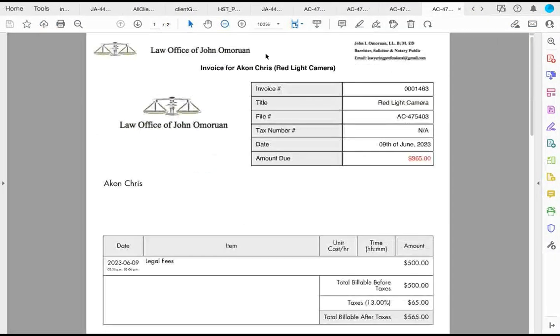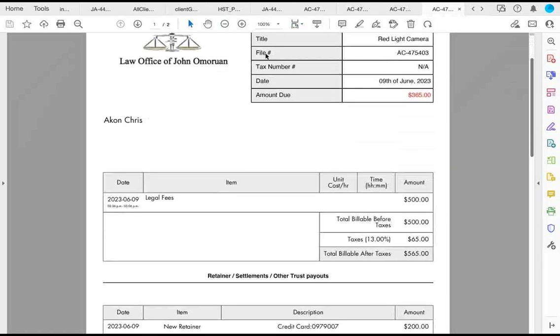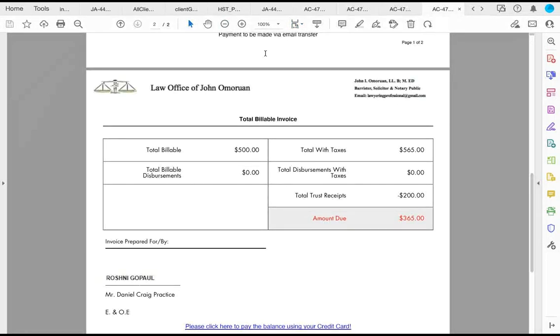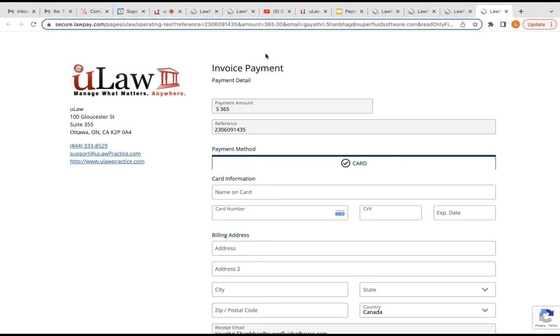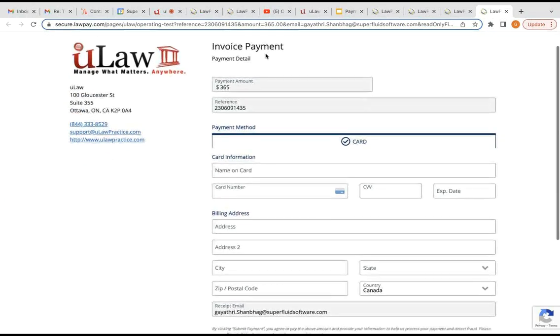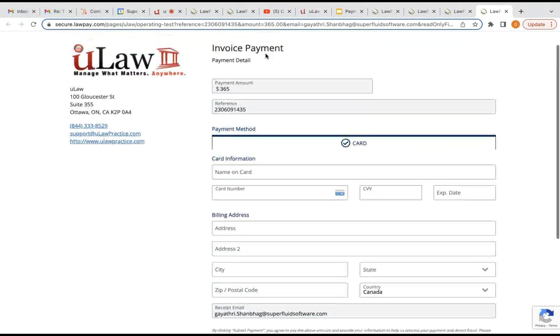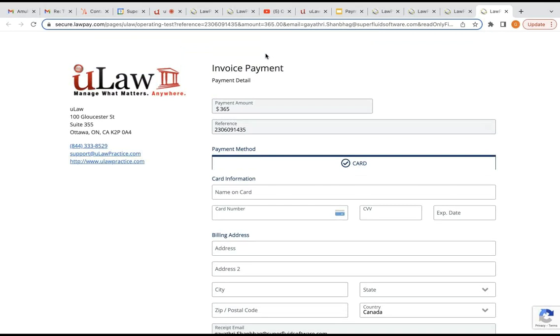And this time, your client can click on amount due. So legal fee, retainer, amount due, 365. Click on it, it shows you 365. Enter it there, the reference number, everything is different. And the account it goes into is also totally different. Okay. If you're using uLawPay, uLawPay has a quick bill option where you can also enter all the information directly through the quick bill too.